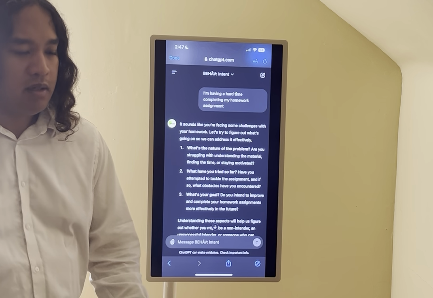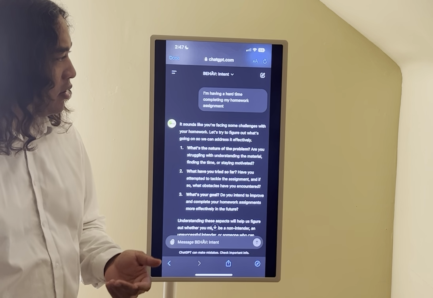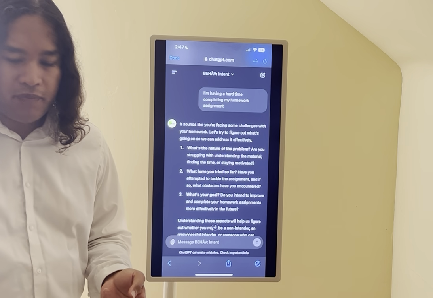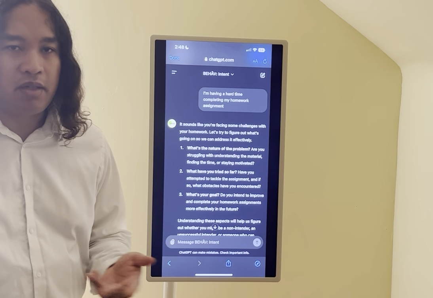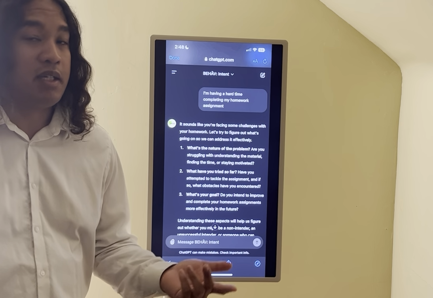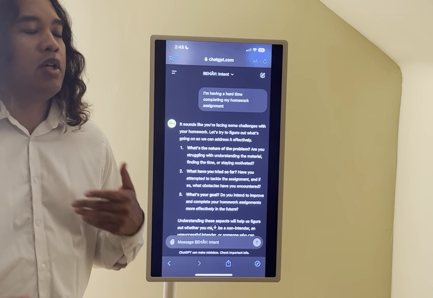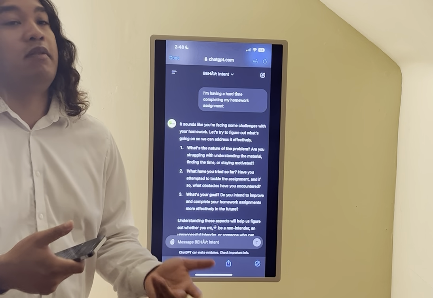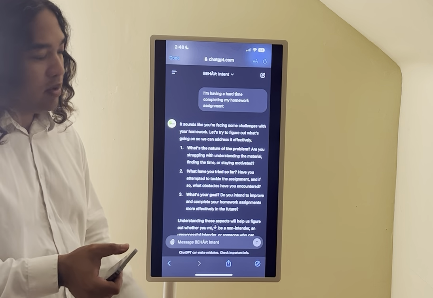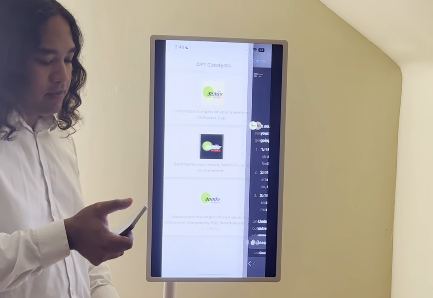We have 4 main categories of intention. You're either a successful intender, non-successful intender, a successful non-intender, where it's like you don't even try and you're successful. Then you have a non-intender, where you don't try at all. So really encouraging people to become an intender, even if you're not successful. That's what this GPT is able to do. So I'm going to press done, and then we'll go to the next one.